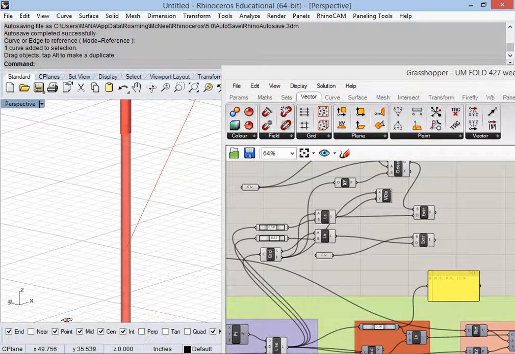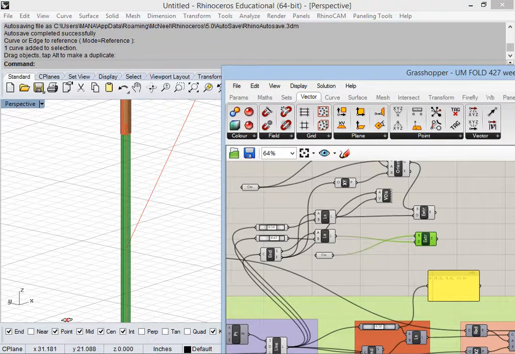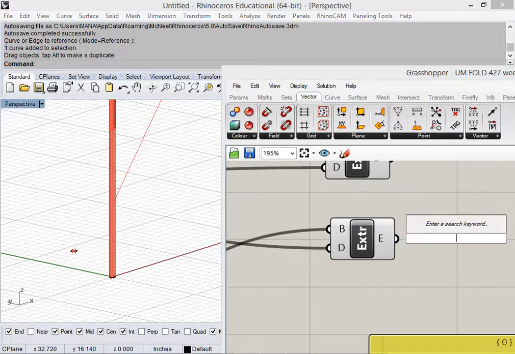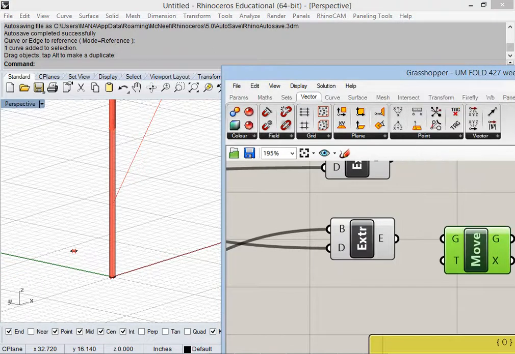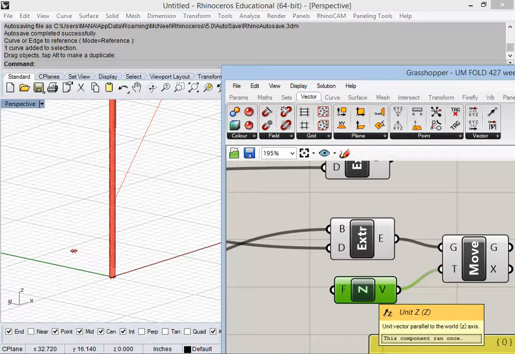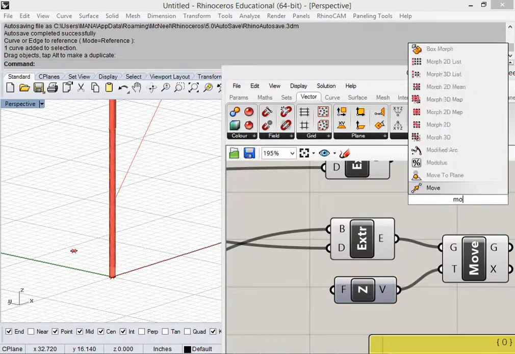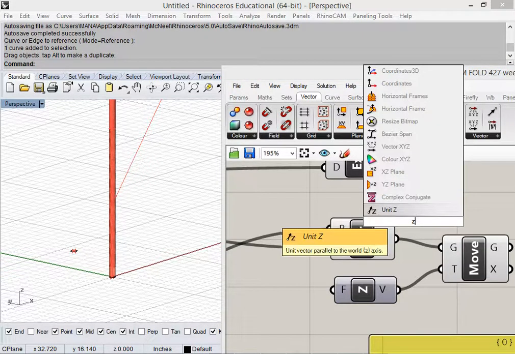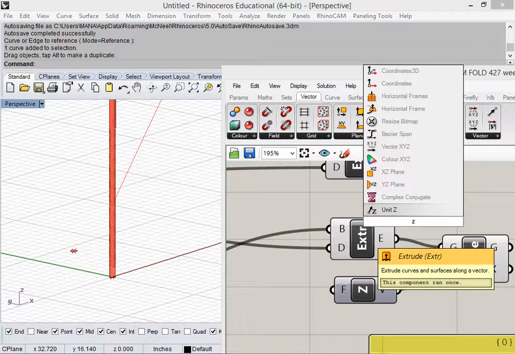So I'm going to use a basic move command. This is this piece here. We know we want to move it up a certain amount, so we want to move it in the Z. I'm going to use a move command, plug that in, and then use unit Z, Z direction. Double click MOV, that's move. Then you just type in Z and you'll get unit Z. So that's producing a Z. I know it looks like an N, it's really a Z. Turn your head, all the text is running bottom up.